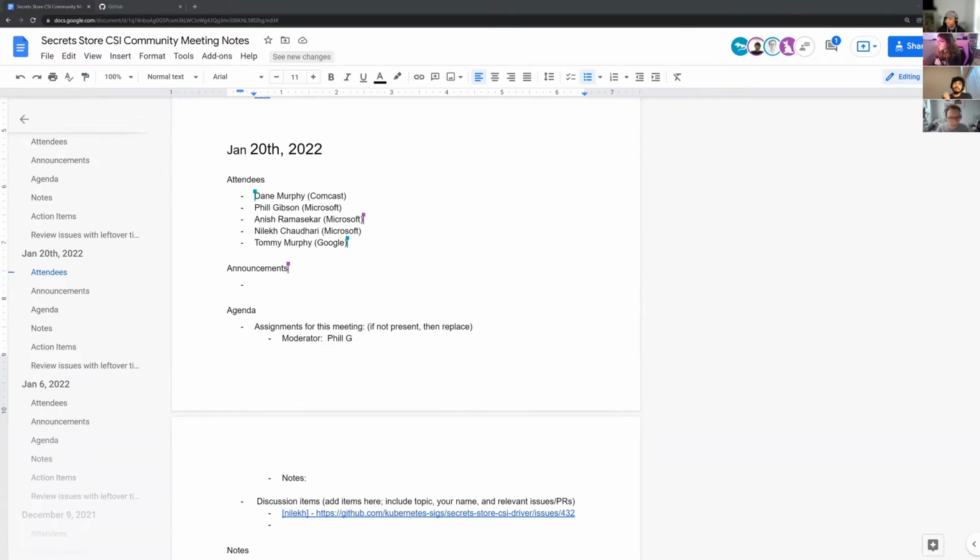Looks like we got a pretty short agenda from what I'm seeing. No announcements, but I know this has been brought up in several last meetings. So we're definitely going to get a poll out to do a survey on when we would like this meeting to occur, if this time is good or if it's not. So let's just go ahead and get a vote out there and see where that lands.